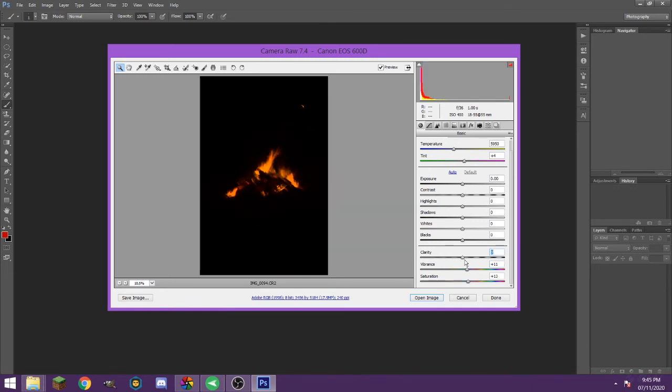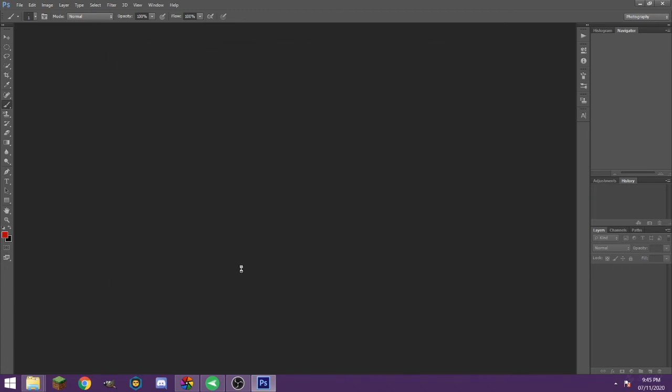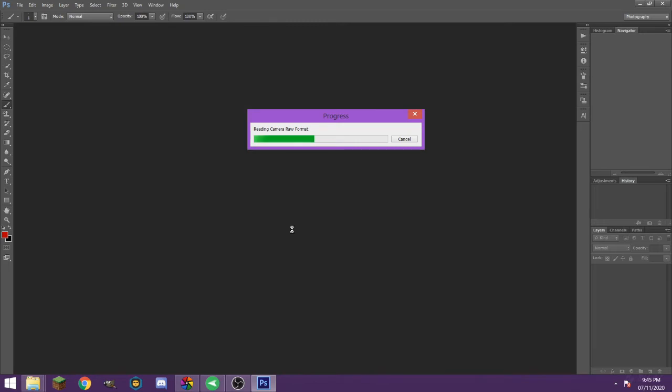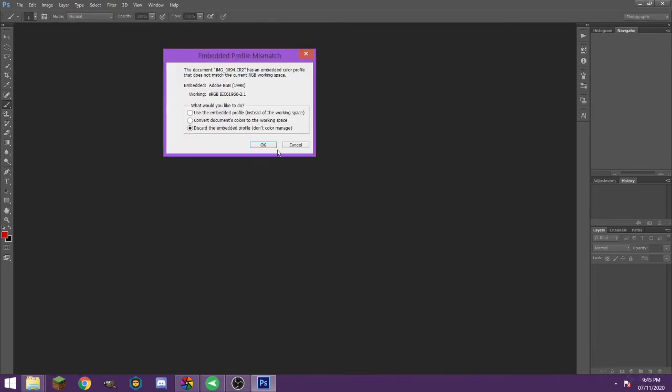Clarity. So look, so max clarity, that's what that looks like. It looks a bit weird. I don't know, it looks cool. And I've got some like anime stuff, or is it just me? I've got like a painting. Now we'll open up this and see what this looks like in the full screen. Just click OK.